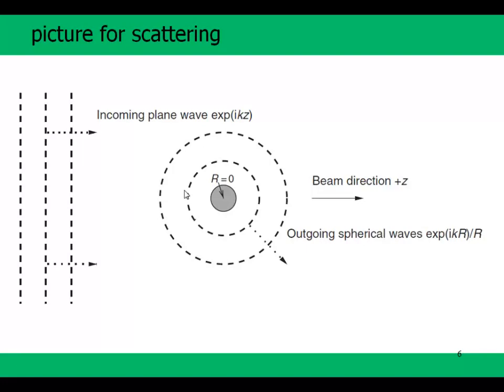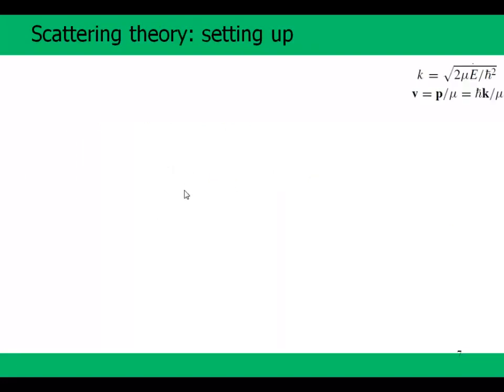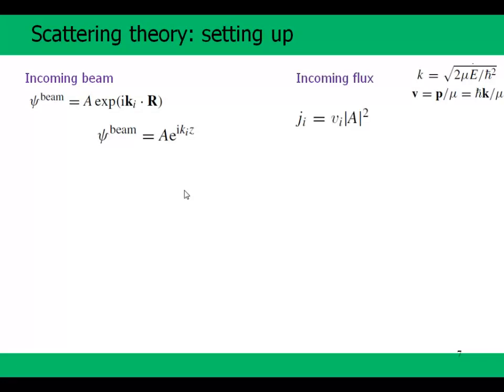So keeping this in mind, let's set up the problem with the various ingredients. So first, incoming beam. Now, incoming beam could be in any direction. We're going to make the choice that the z direction is going to be along the beam. That's going to simplify our problem tremendously. And so keep in mind the fact that we align our axis with the beam. Z is the direction of the beam. The incoming beam has certain properties depending on the velocity of the incoming particle, and so you define a momentum, and that's what gives you that plane wave coming in. If you calculate the flux, it is just given by v times the modulus psi squared, and that's going to be just dependent on the amplitude of that incoming wave.